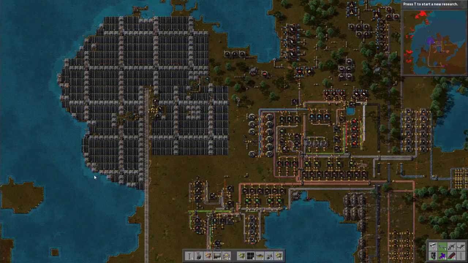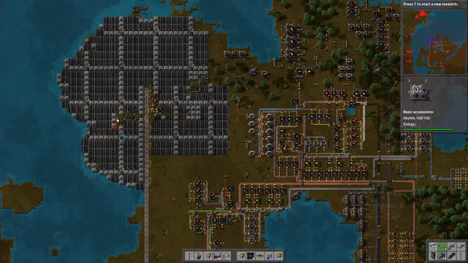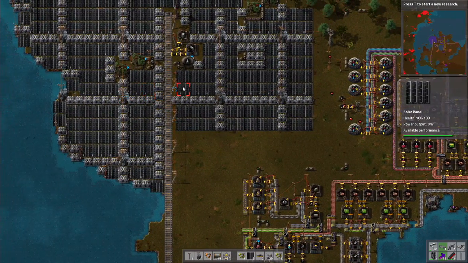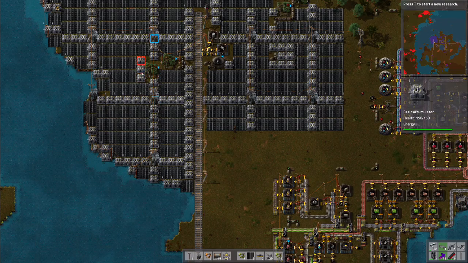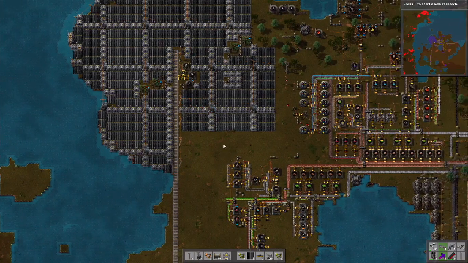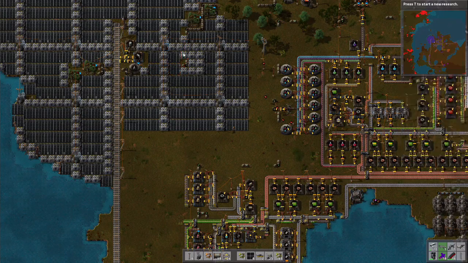Other than that, I managed to squeeze some stuff in here. They're kind of off pattern, just to maximize my potential space. And over here, I have found every possible spot to squeeze one of these things in. As many accumulators as possible, so you can see I have them all along here. And where possible, I have my pipes coming in here.